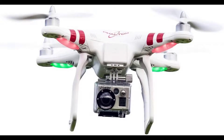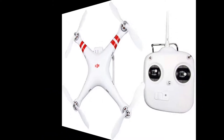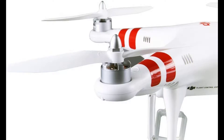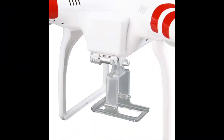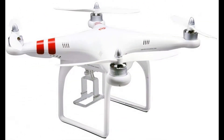DJI Phantom aerial drone quadcopter for GoPro — a ready-to-fly drone. Whether you're using this to make a short film, capture sports footage, or for your road trip adventure, this is a great drone. DJI is back at the game with making high quality products. The camera is not included in the price tag of this unit. It's easy to fly and control, has a slick design, and it's simple to add your GoPro camera to the mount underneath the drone.